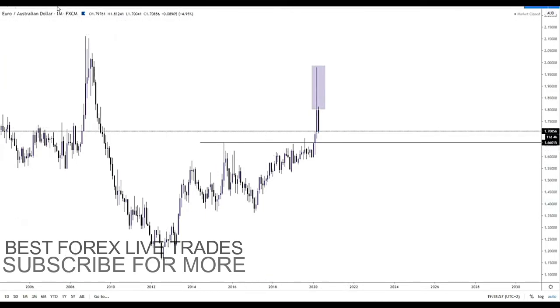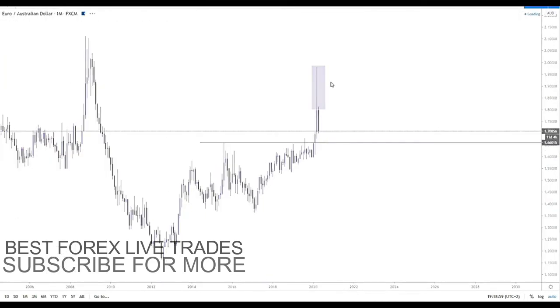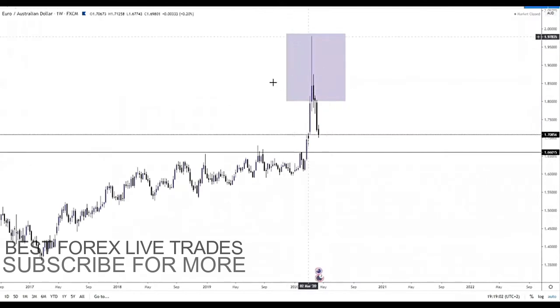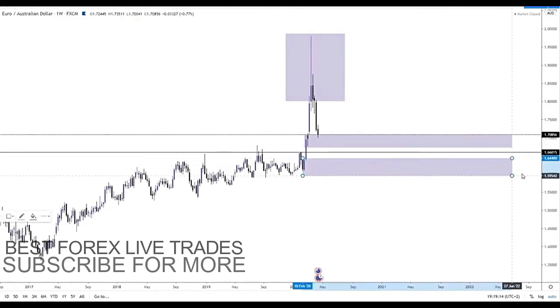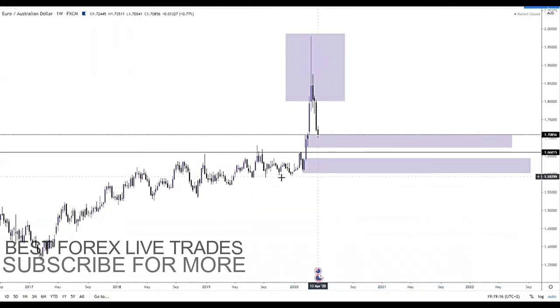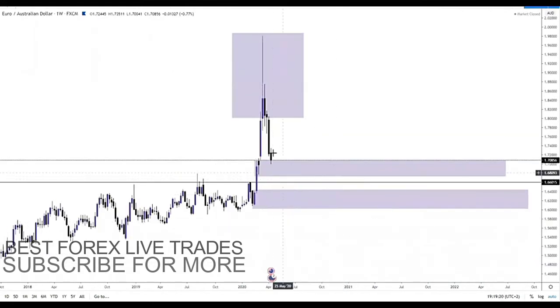Let's move to a lower time frame. We still have that spike to the upside, right? Now when we go to a weekly time frame, we say, hey man, I have something like this, which is a demand zone, right? I've got something like this here as well, which is a demand zone. So I've got demand zone 1, I've got demand zone 2, right? So now practically I'm looking at this area to provide me with potential rejection, pushing price to the downside.